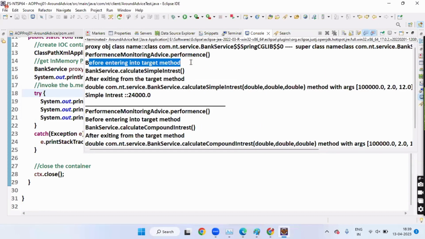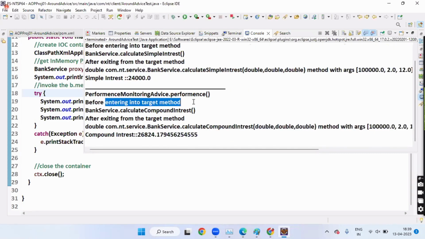Before exiting, entering into target method, calculate simple interest amount, after exiting from target method. Before entering into target method, after exiting from target method, here is my target method execution.